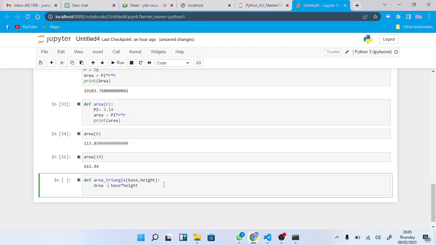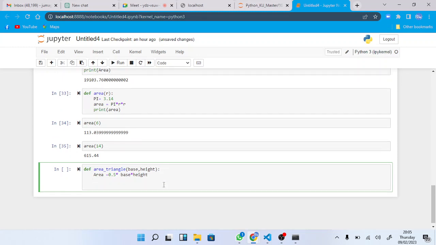That's what I've defined. So I've given the name of that formula, and then the task or the output is to print the area. So my function is complete.